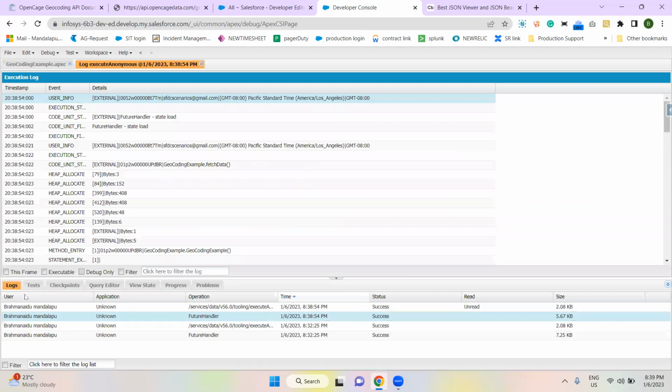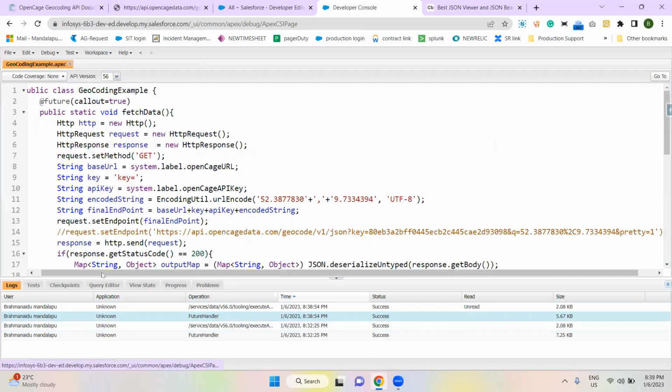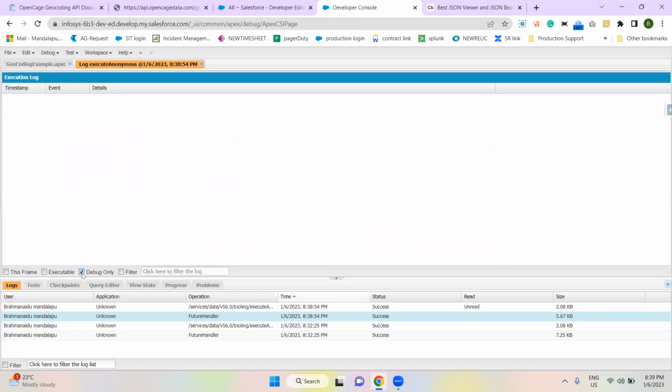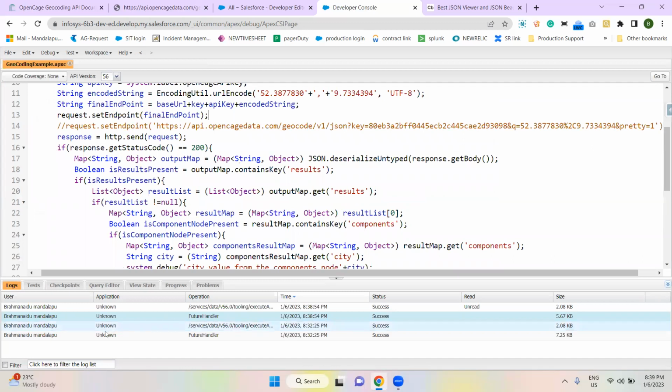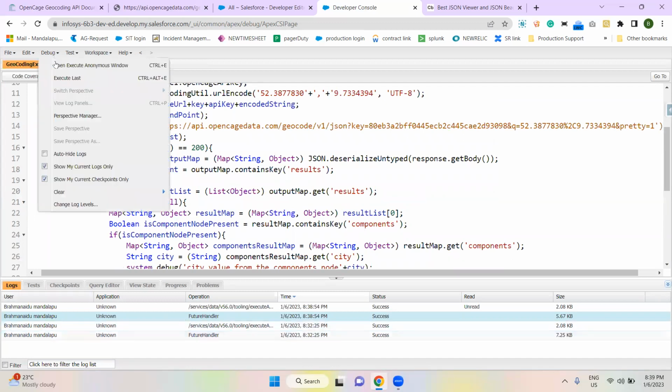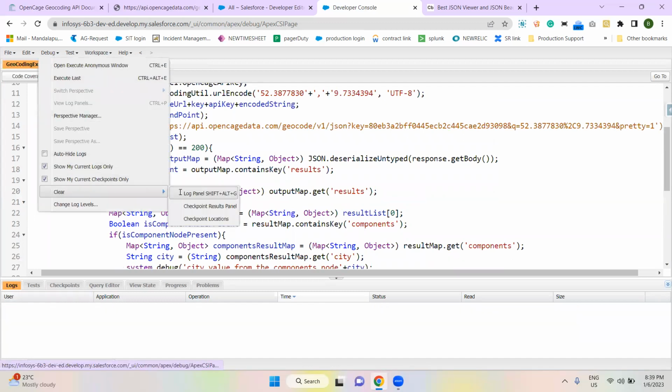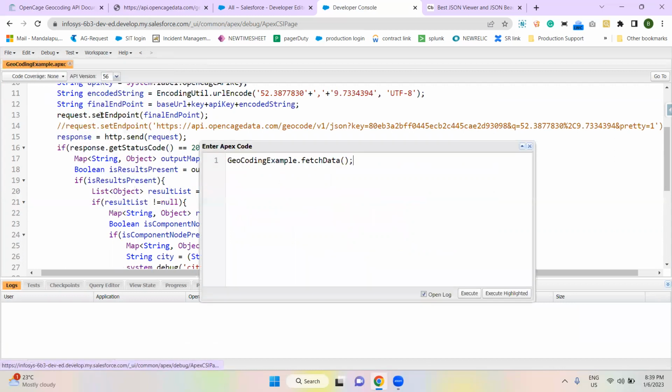Now let me open the logs, future handler. So nothing is coming up. Let me clear the logs once. Okay, let me execute it.